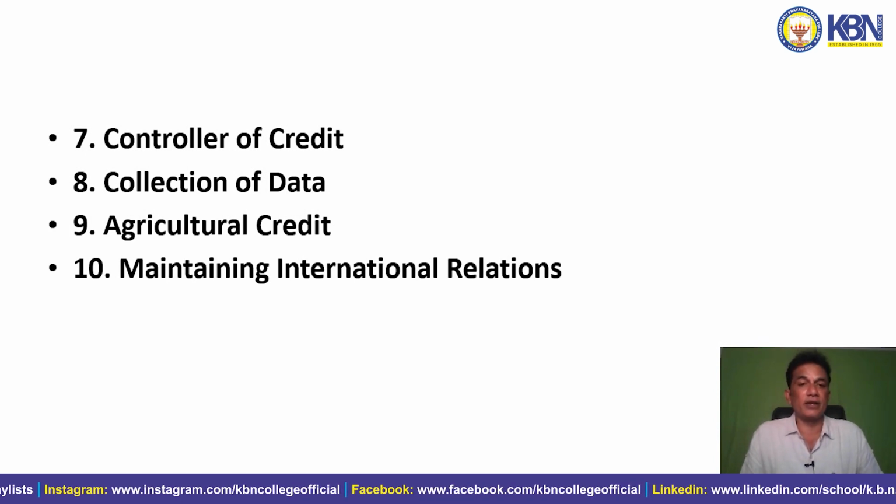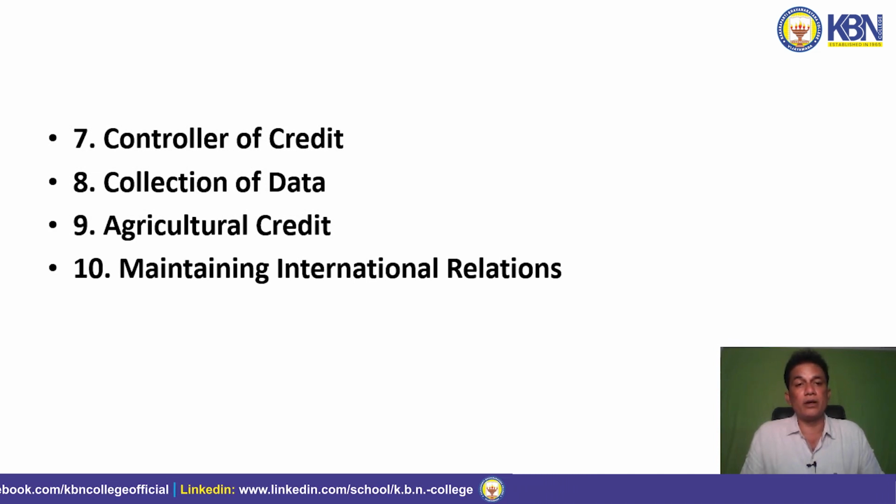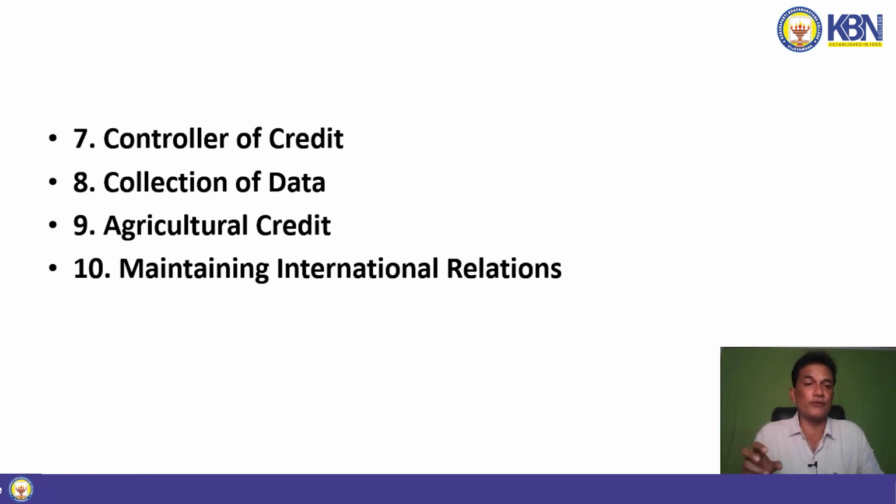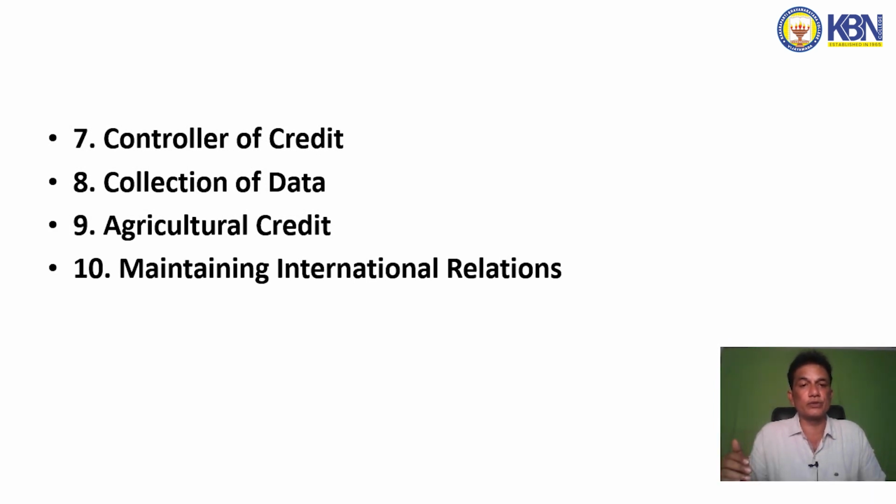Agricultural credit. Some loans are long-term loans, some short-term, some temporary, which may be borrowed by farmers. The central bank identifies the needs of the farmers and grants loans to them. If farmers cultivate and harvest properly, they get more benefits. That is the reason our country mainly focuses on agriculture development. The majority of the people in our country depend on the agriculture sector, so the RBI encourages all kinds of banks to give loans to farmers with easy or single window formalities.